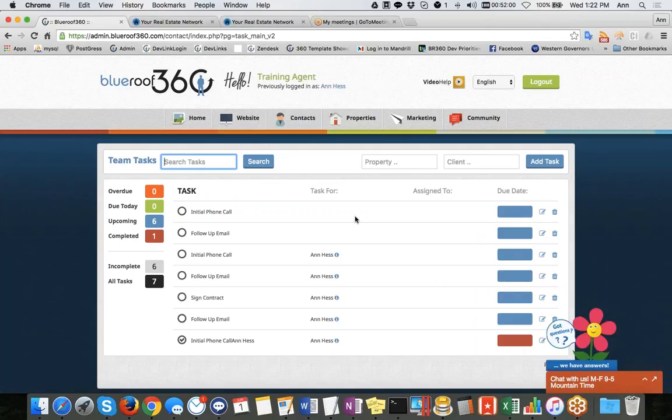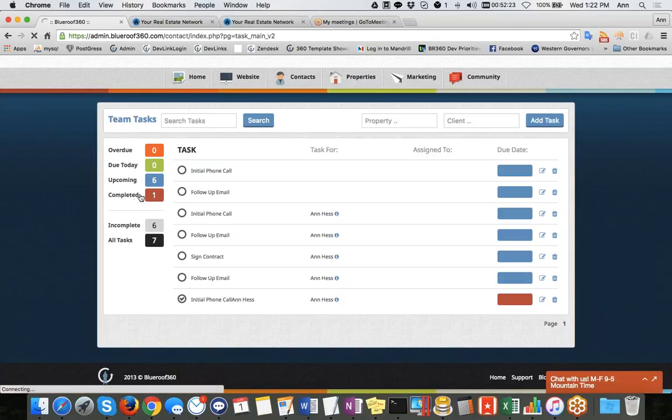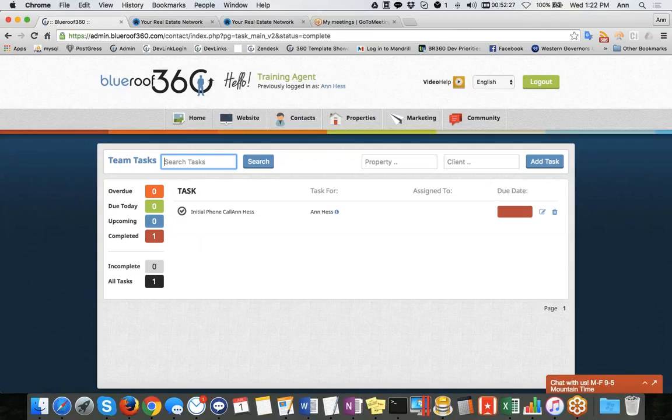And here are all of the tasks that I have added, both to my contacts and any tasks that I've added myself. You'll notice I have my completed tasks. And by the way, this little chat icon can be X'd out of if it's in the way. So I'll have all of my pages of tasks. I can see all tasks, or I can click on a specific view. For example, all of my completed.